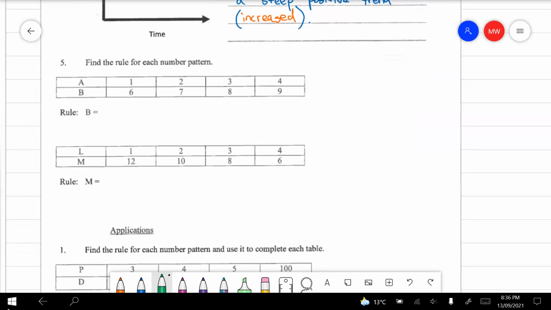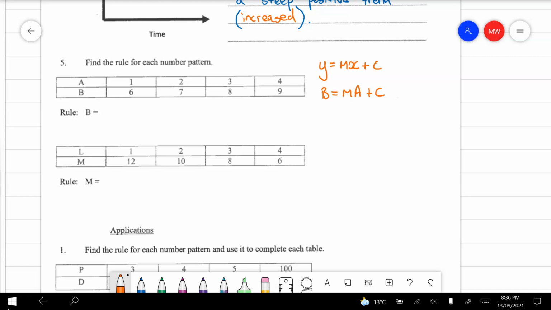And in the last question of this section, question 5, we've got to find some rules for the number pattern. Now, I'll try and do this simply, and I'll do this a little bit more complicated as well. Remember, I mentioned before that all of these will follow a rule, y equals mx plus c. Now, we don't have m's and c's here. What we've got is b's and a's. So it's going to look something like this instead: B equals m a plus c.